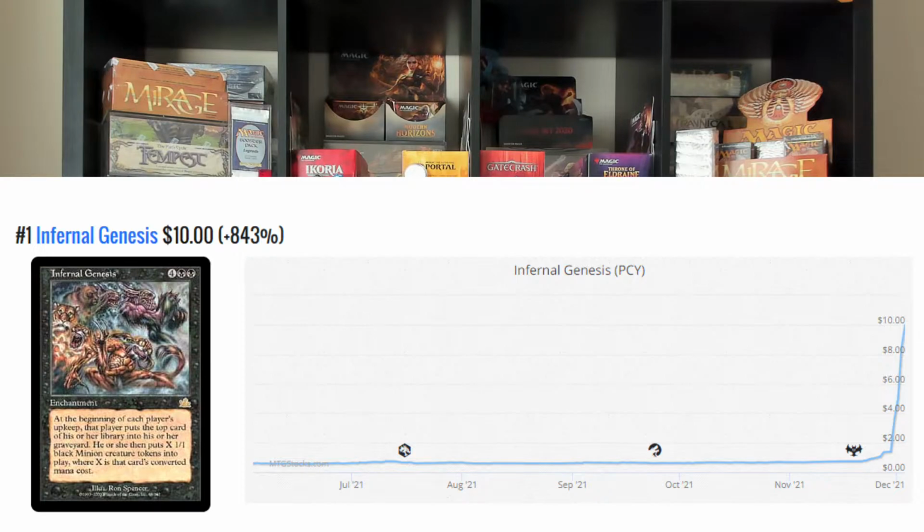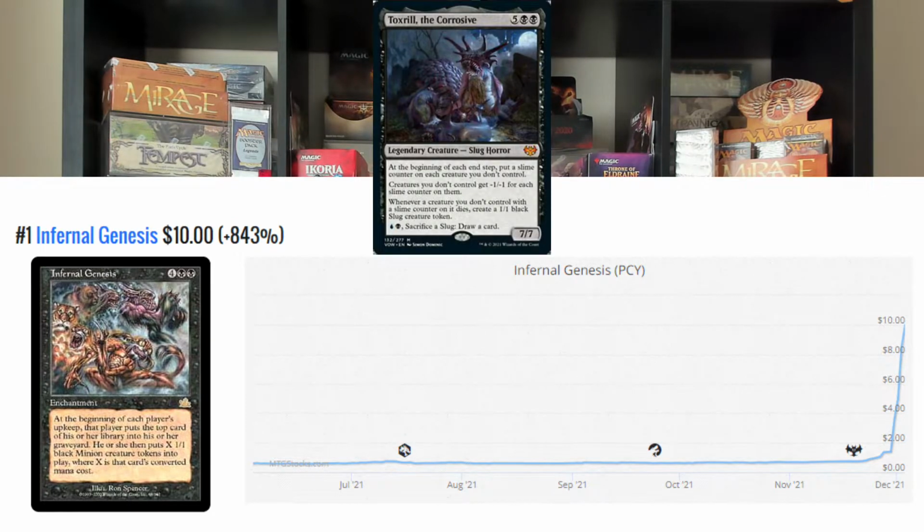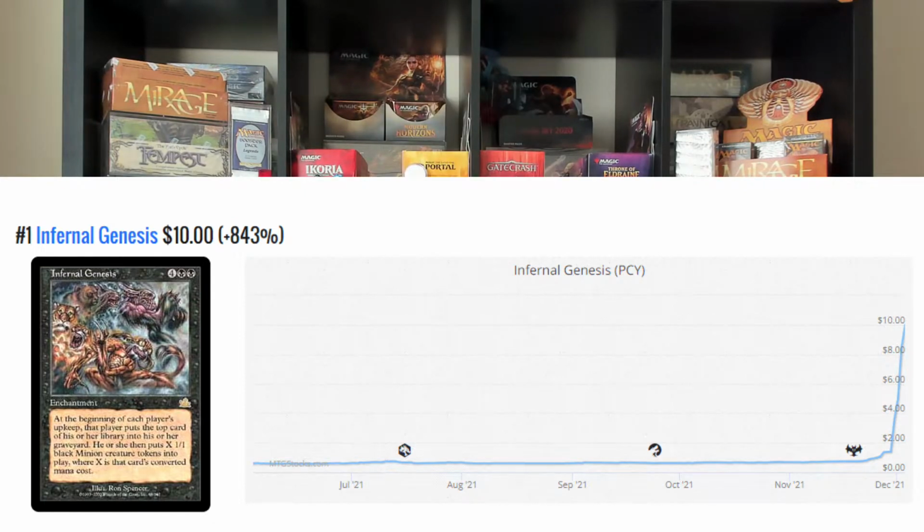However, what we found is people that are playing this a whole lot recently are also playing with the commander Toxrill. Yes, Toxrill the Corrosive. We all know Toxrill. He's that slug that's a 7/7. He's a 7-drop, and at the beginning of each end step, put a slime counter on each creature you don't control. So you could be giving a bunch of creatures to the opponent, but they're all going to get a slime counter at the end of your turn, and creatures you don't control get -1/-1 for each slime counter on them. So who cares? You're giving them a bunch of 1/1 creatures, and then you're negating it with Toxrill. You just have to keep Toxrill alive, right?